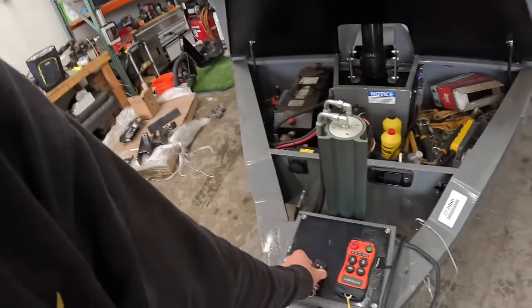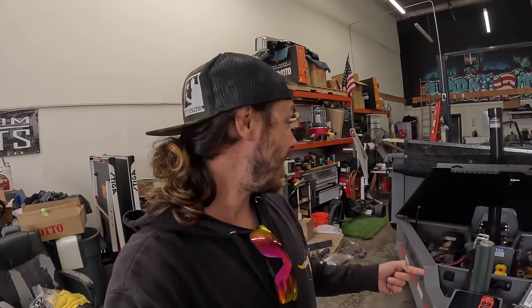So 10 out of 10, do not recommend this one. What's crazy is this thing is super susceptible to other signals. So if you're parked in a parking lot and somebody uses their key fob or something to unlock their car, it'll turn all the lights on.